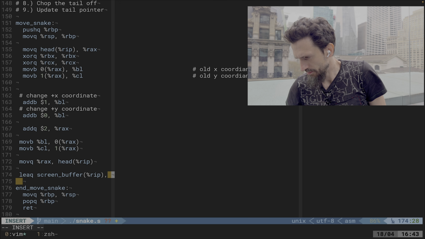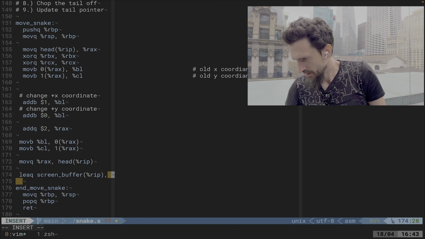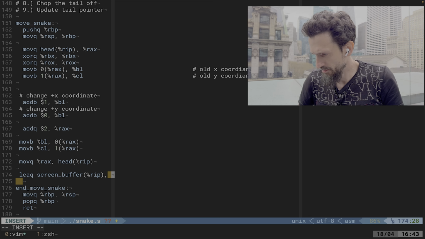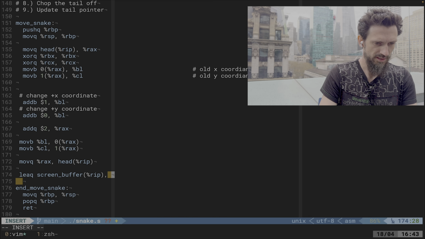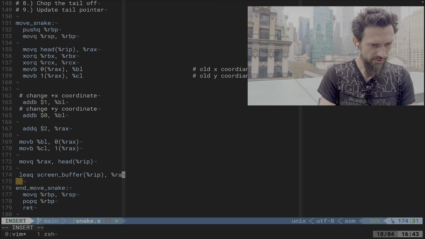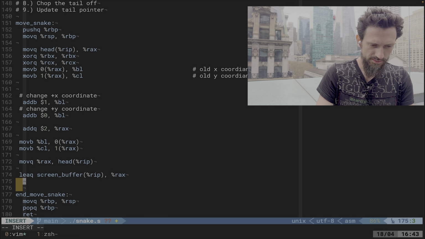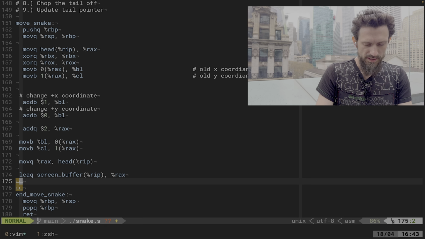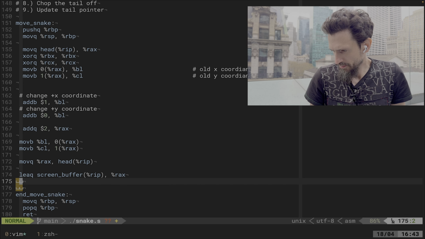I have no idea what's happening here, so bear with me. I think we used RAX. There's a lot of stuff going on in my notes there. No, we'll figure it out.